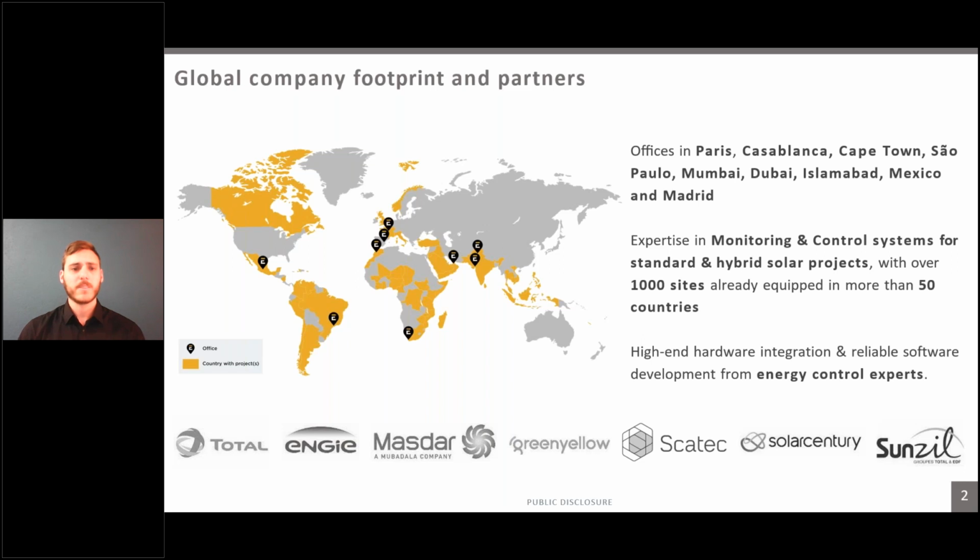At the moment, our main office is in Paris, and we have offices around the world: in Casablanca, I'm in Cape Town, and there are also offices in Sao Paulo, Mumbai, Dubai, Mexico, and Madrid. We have actually more than 1,000 sites already equipped with our controllers in more than 50 countries. It's a huge step for us into the market. And basically, we integrate with most of the big inverter suppliers like Fronius, as well as many others.